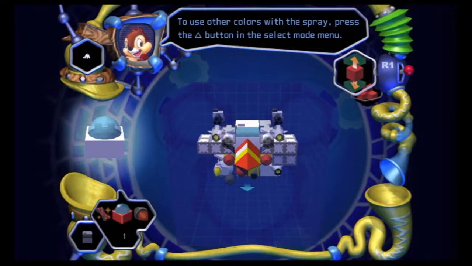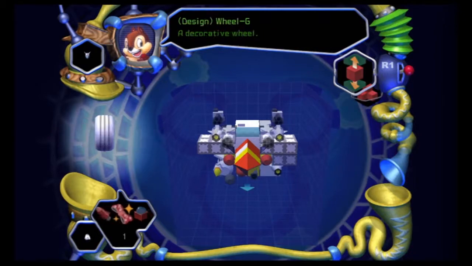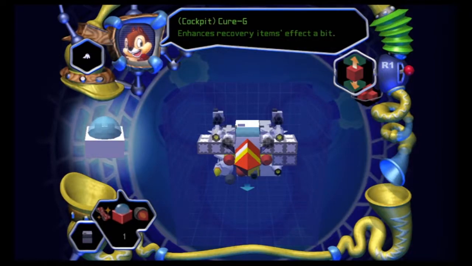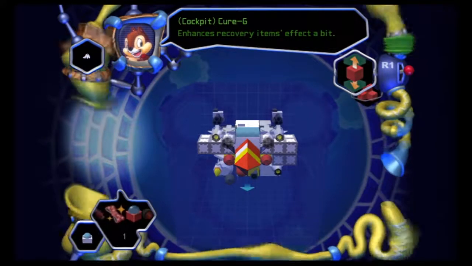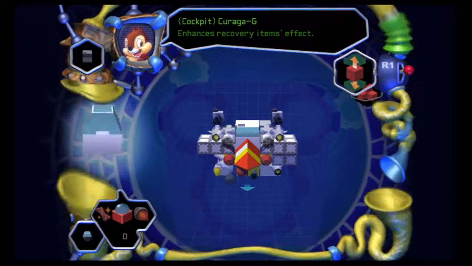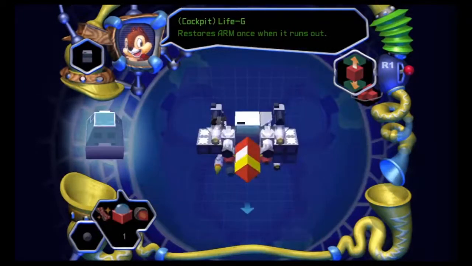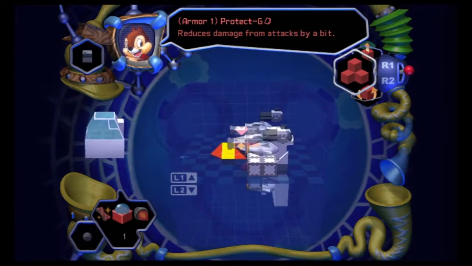Alright, yeah. Now. Okay. It's telling you how to use spray. First things first. First, go back to your cockpits. We have the life gummy. You want to use that. Alright, wrong way. Here we go. Oh, there it is. Restores your armor once it runs out. Okay. So just replace the main cockpit with that if you can.